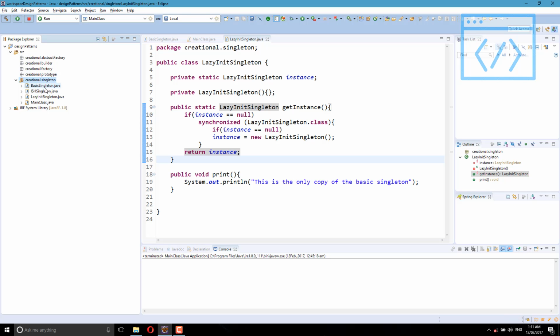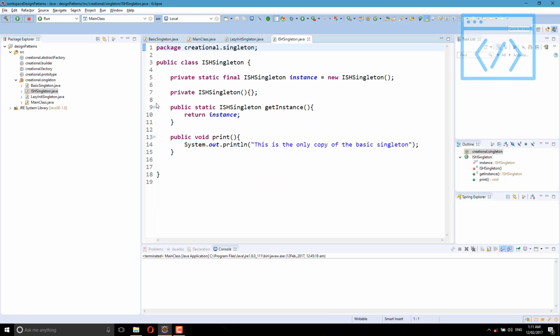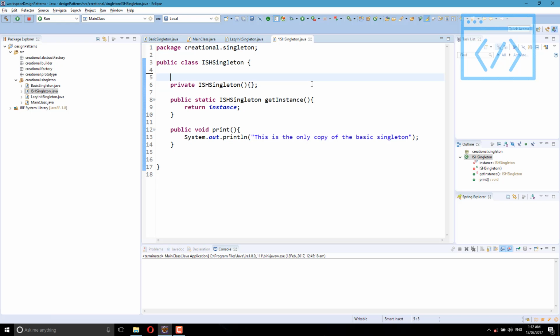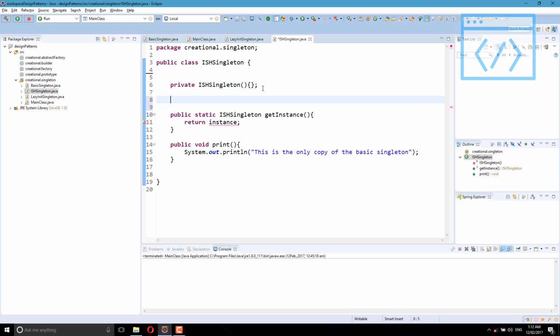Because what I'm going to be doing in this method is I will create an inner static helper class. So that's why I'm calling it the ISH singleton. So this is the next implementation of creating a singleton. Now this instance here will be a part of the inner static class, so we can get rid of it entirely. And I will create a new class.